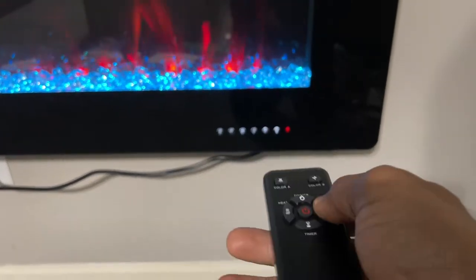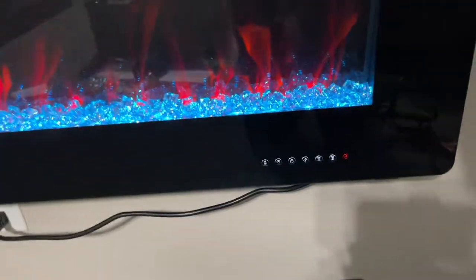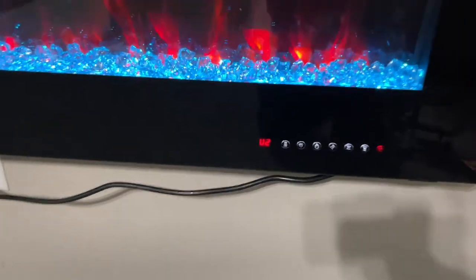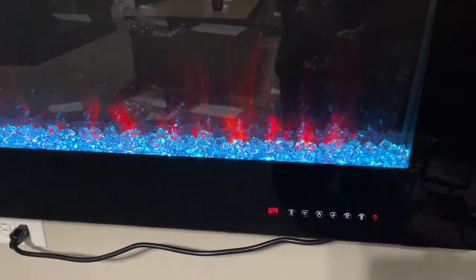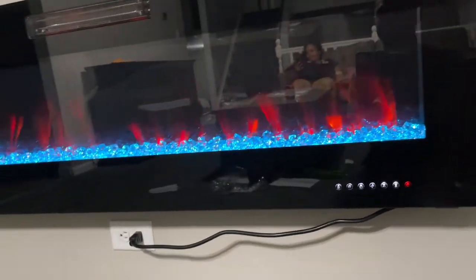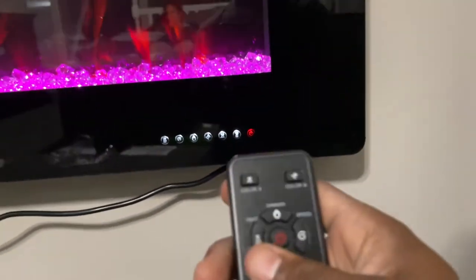So we got, let's test the heat. Let's, oh, speed. You got speed. Let's try speed first. Oh, wow. So that's the speed one. It slows the flame down. Speed two. A little bit more rapid. Three. Faster. Four. Five. So it's 1 to 5. Both are 1 to 5. The dimmer and the speed itself. Pretty cool. All these buttons are on the touch panel as well. See if it lights up. Oh, it lights up when you touch it. Oh, wow.